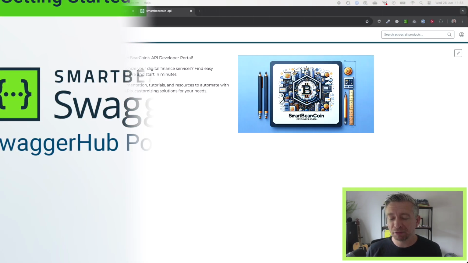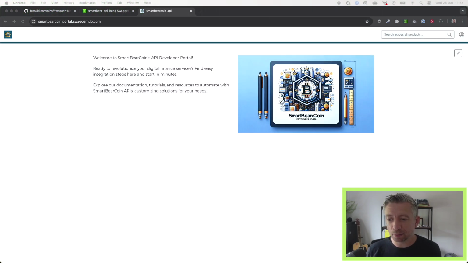So if you have a portal instance set up, then it's quite possible that the products that are being published are under the remit of different teams. So you want to be able to automate the process as seamlessly as possible.